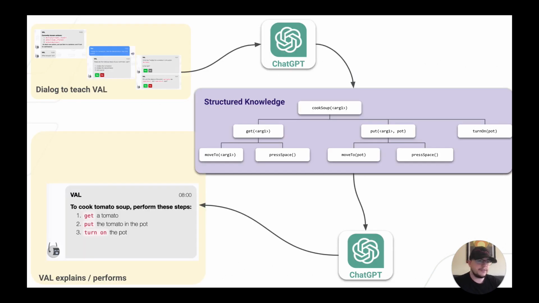So here's a general view of the flow of data through VAL, and that structured knowledge that you can see is a representation of the task that I just taught it. The dialogue at the top, which is what you saw me teach in the video, is interpreted by an LLM. We used a ChatGPT API, and that's responsible for mapping it to known actions or asking what does that action mean if it doesn't already know the action.